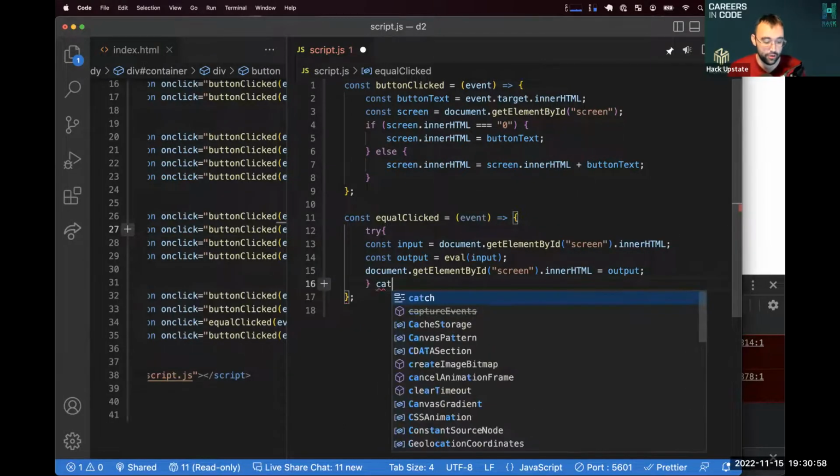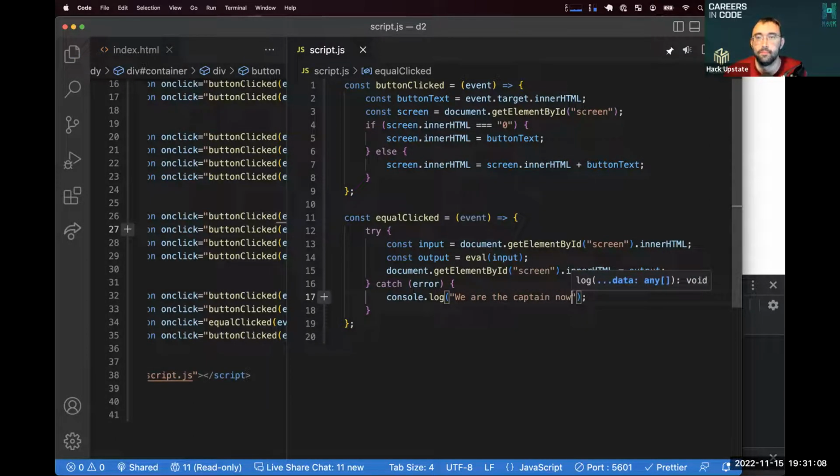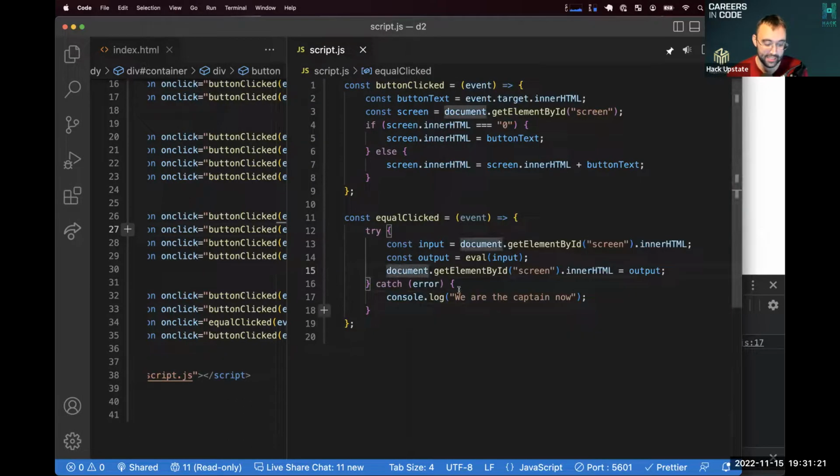But if there is an error, catch the error and console.log, we are the captain now. So I come over here and I say 3 plus enter, and I get we are the captain now. What that's doing is giving us control here of saying whatever comes in this curly brace here is going to run if whatever got tried up here doesn't work.